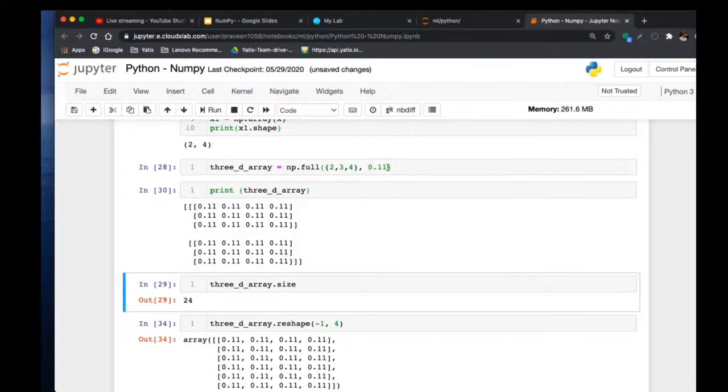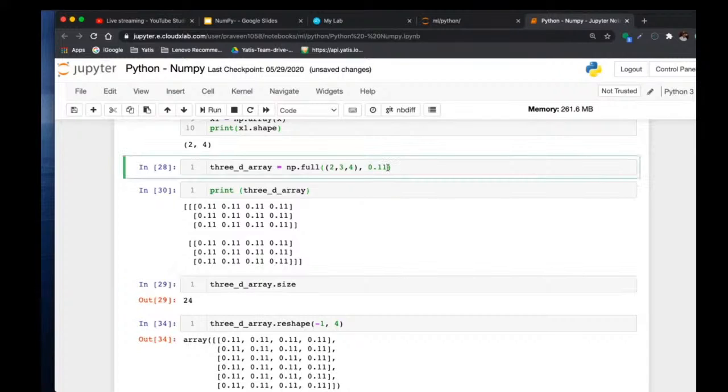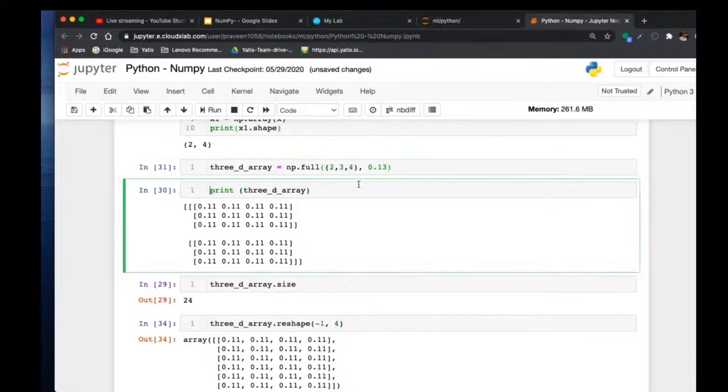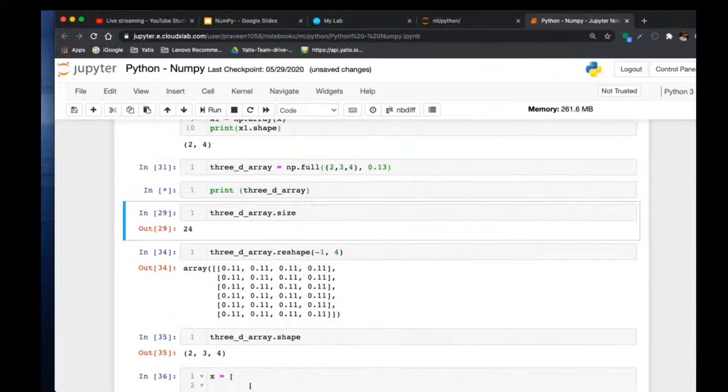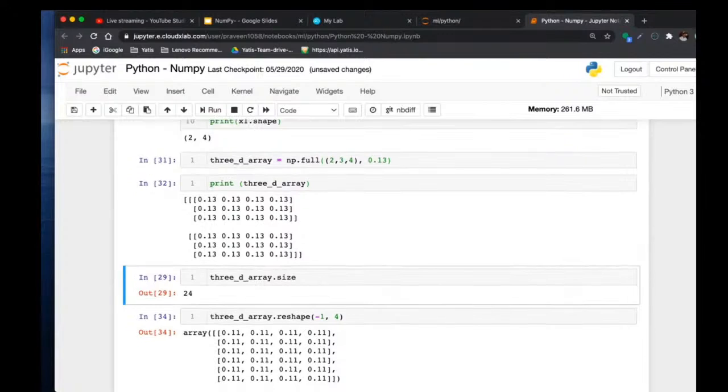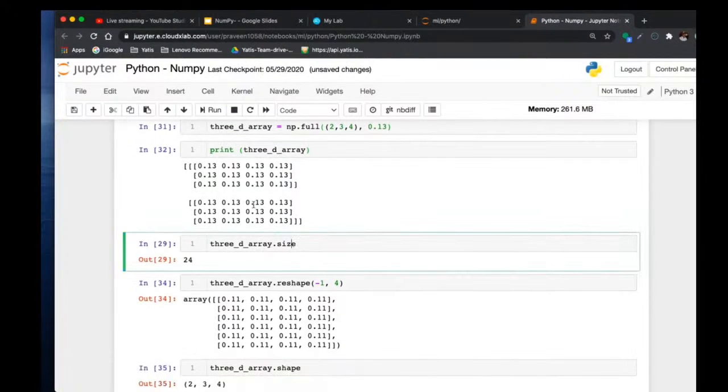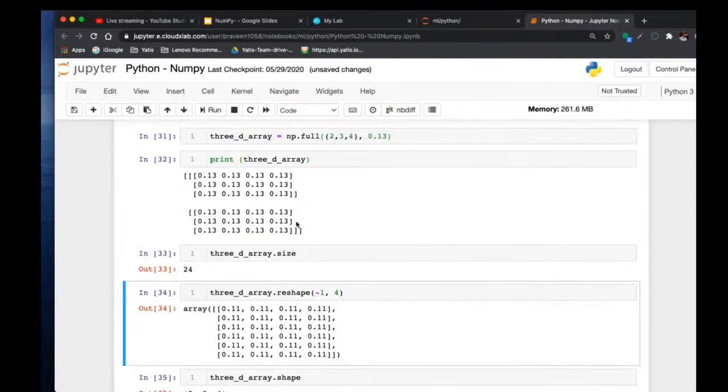If you don't like 0.11, you can call it something else, for example 0.13 if it was a lucky number. If you count the number of points over here, you can see it is 24, which also comes from 2 times 3 times 4. That's what size is: the number of elements in this NumPy array.